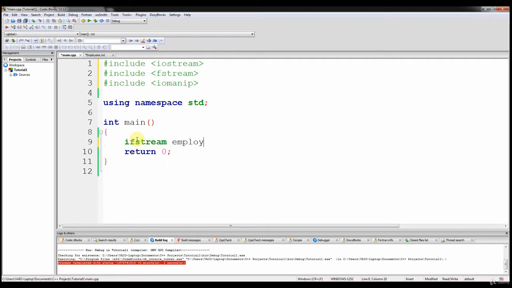We'll call it employee file, and we'll say employees.txt for the constructor, and we'll go over constructors maybe in a future class if I do an advanced C++ tutorial on classes and advanced data structures.